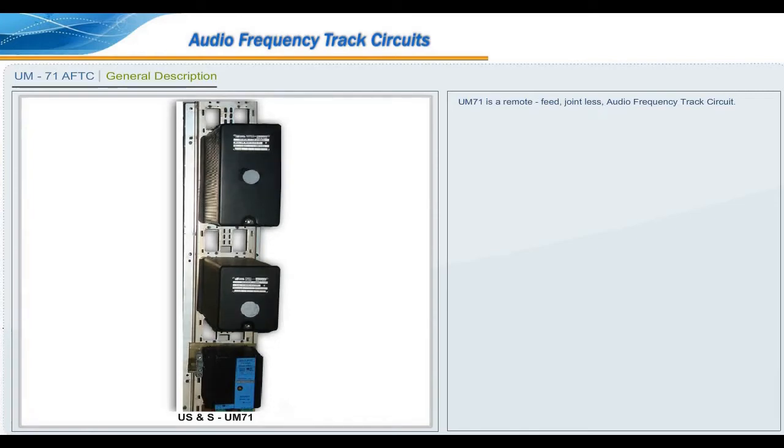UM71 is a remote feed, jointless audio frequency track circuit. It is designed as a track detection system by Ansaldo Signal US and S.